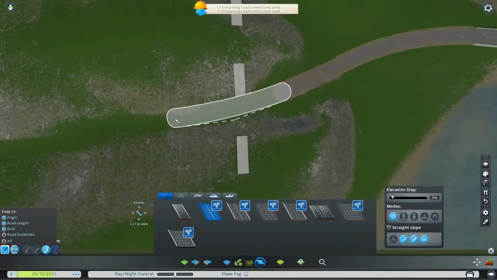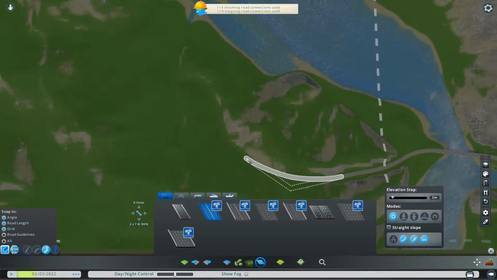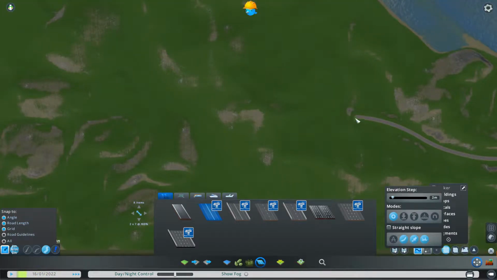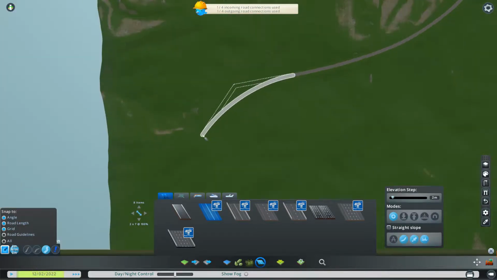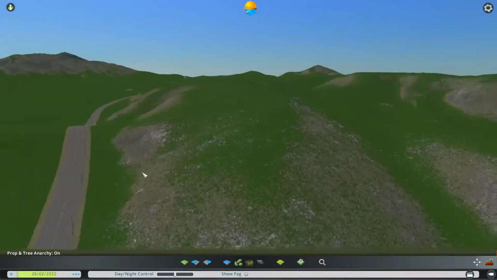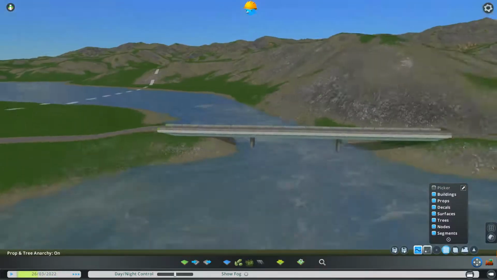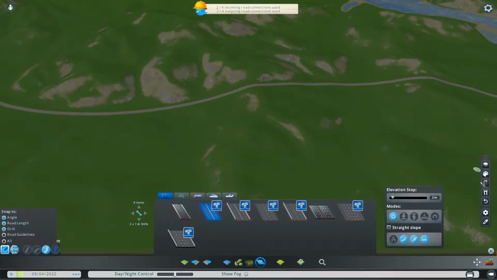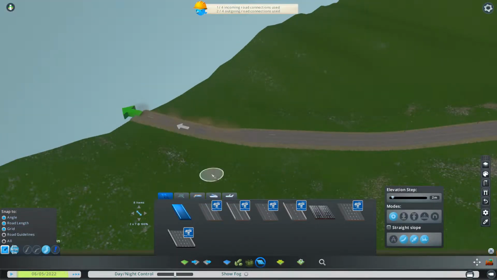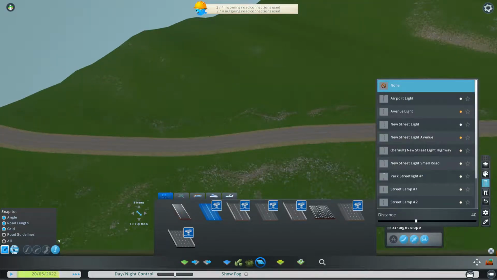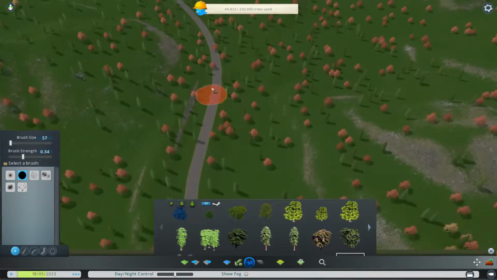I am a little curious to see, when we get a little bit higher in population, how well this holds up. I'm a little bit worried that we're going to run into some traffic issues, because I wanted to do just a little 2-lane highway, because I'm picturing this as a pretty small town, small city, a big town maybe. But I didn't want some crazy huge interstate running through it. I just wanted a little mountain road. I'm almost imagining it as like the Blue Ridge Parkway or something. So we'll see. I'm going to do the best I can with the traffic, but I'm a little curious to see how that all works out.